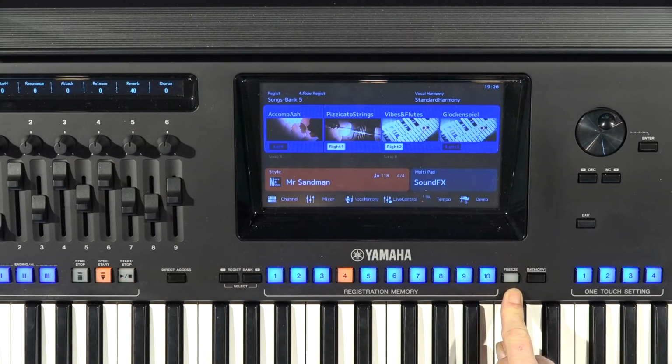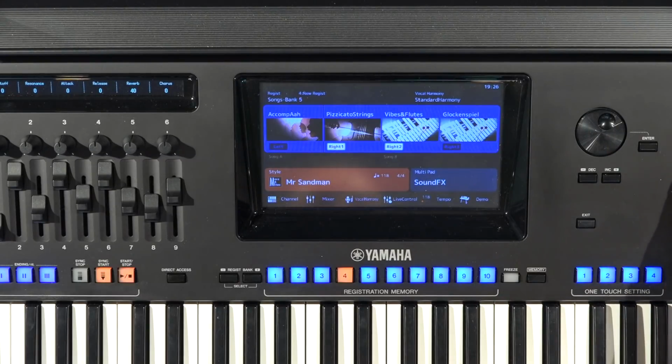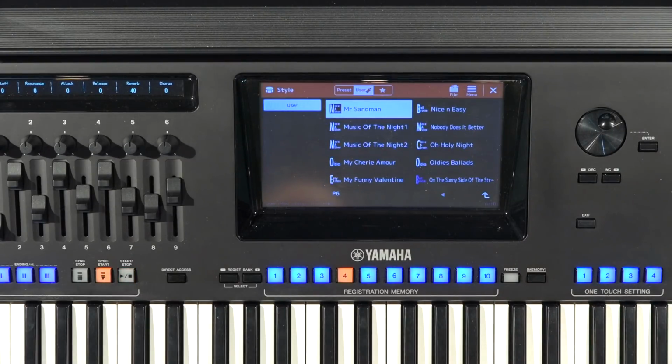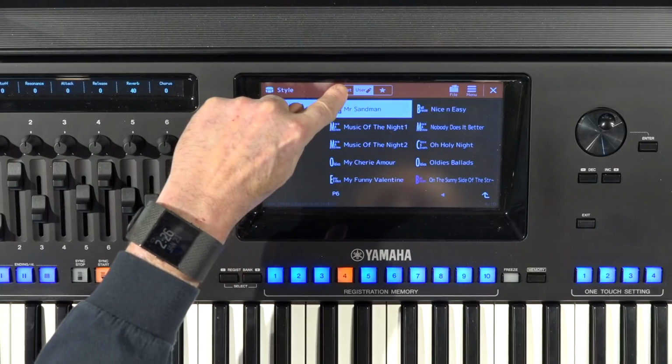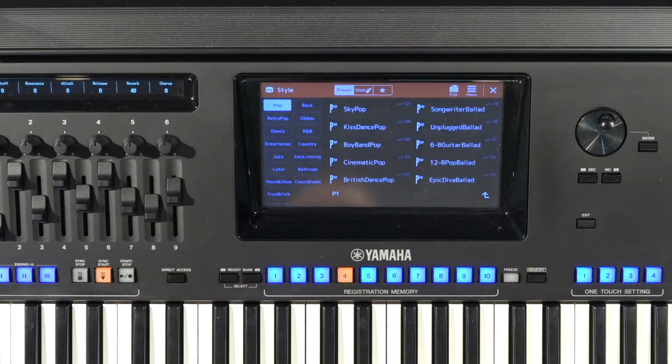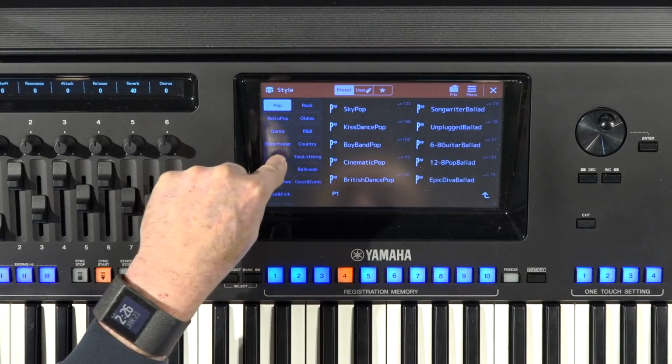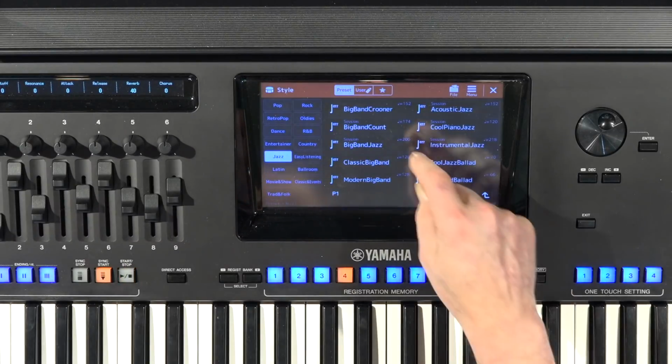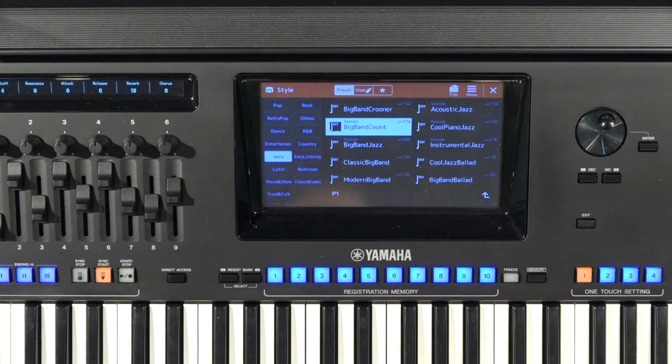Now the freeze button next to it, this is a big deal too. This is important. A lot of you don't understand what that is. Let's just say I go to a style, and of course these are my user styles. I'm going to go to a preset. I'll go to jazz, and let's do big band count there.